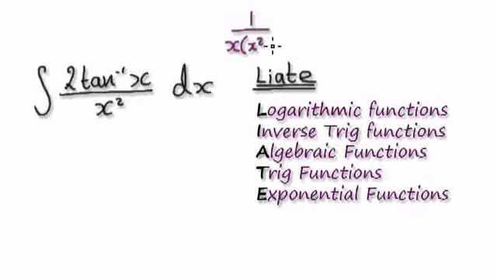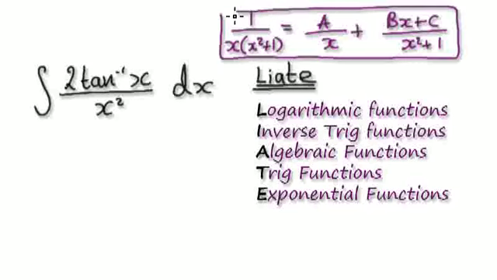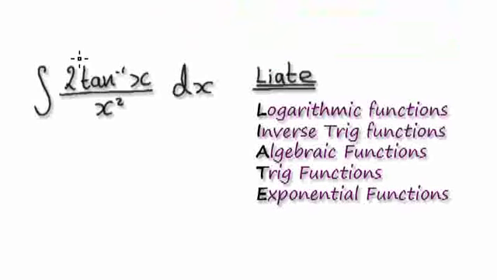You will get something along the lines of this, and then here you've got to break this up into A over x, and we've done this before. So it would be Bx plus C over x squared plus 1. Well, if you don't understand what I'm talking about here, then you have to track back to one of the earlier videos, but we've done this many times. In order to integrate something of this form, you would need to break it up into this and into this. Well, do whatever you want, integrate this. Okay, so press pause and have a go.